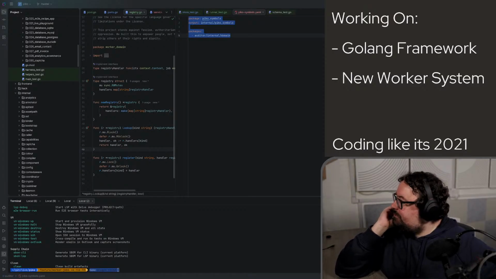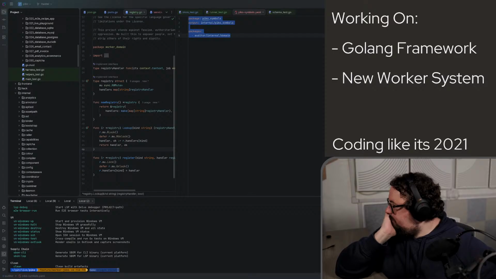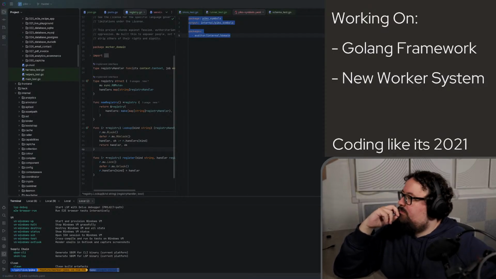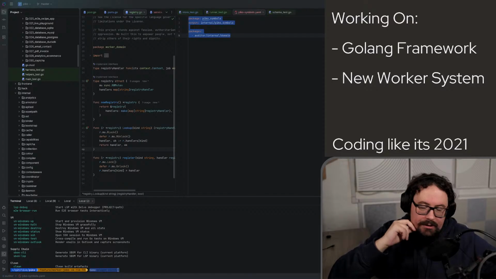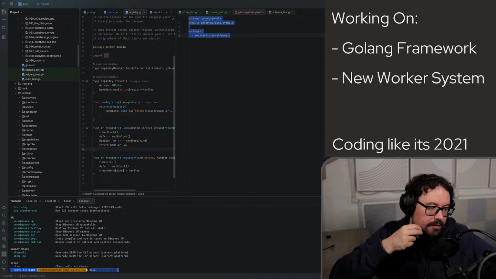I think you have to make sure you have Go PLS installed because VS Code uses that. I don't do any sort of LSP, I don't do any sort of introspection inside of the script block for Golang, by the way. I allow the IDE to provide its own service for that, if that makes sense.